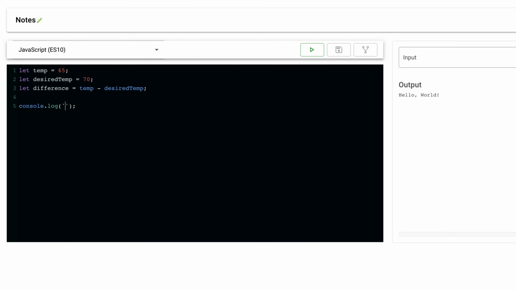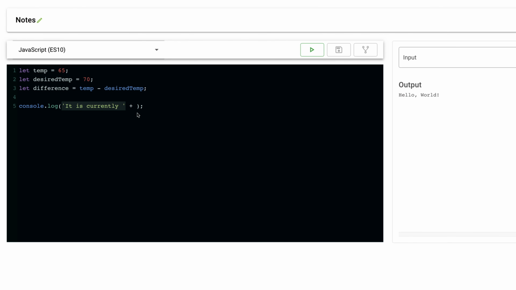We're building a thermostat. So let's go one more step here. Let's take this to the next level. Let's have this say it is currently, and notice I'm going to put a space here, and you'll see why in a moment. Now I'm going to do something called concatenation. What concatenation means is that I'm going to take things and basically string them together. In this first segment here, I have what is known in programming as a string. These are words in natural language that we are showing on the screen. They are saved differently inside the computer than a number, right? You can't perform math on a word, for example.